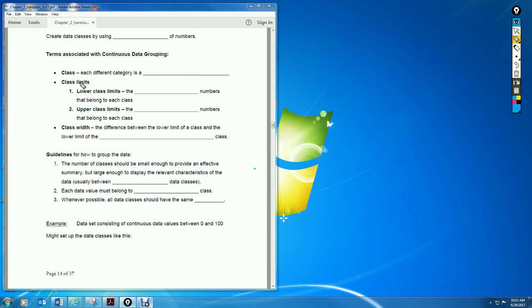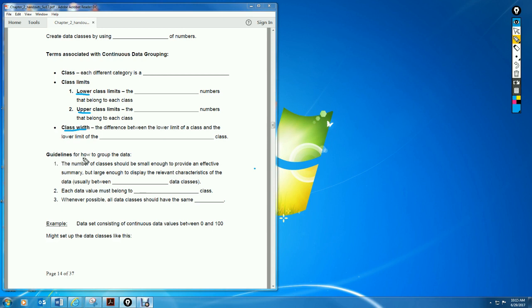The class limits. The lower class limits are the smallest numbers that belong to each data class. The upper class limits are the largest numbers that belong to each data class. The class width is the difference between the lower limit of a data class and the lower limit of the next higher data class. And I'll show you exactly what that means, okay?